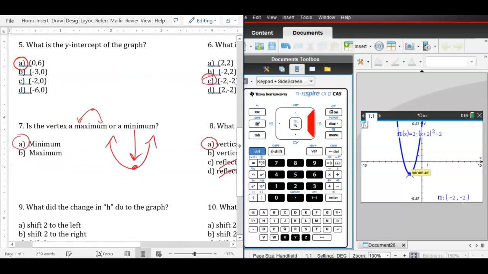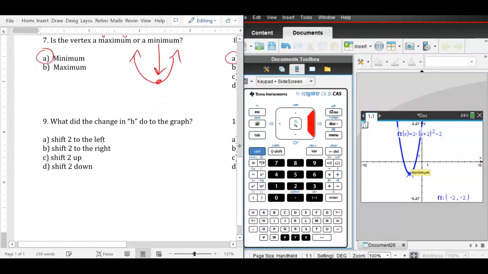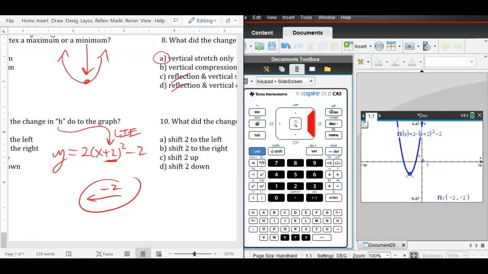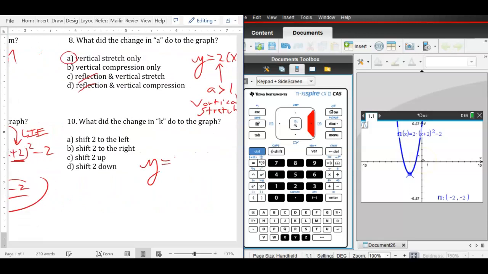Okay. Now remember, H is right there, but it is a lie. It's on the inside. So remember that instead of a +2, it's really a -2, which is to the left. Okay, left 2. And you can see that on the graph over here, it went left 2 from the origin. Okay, and then over here, again, I'm just rewriting the same formula that we have every time.